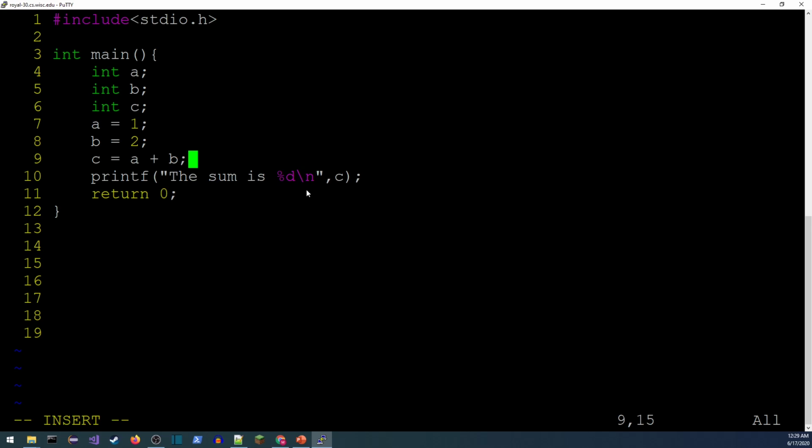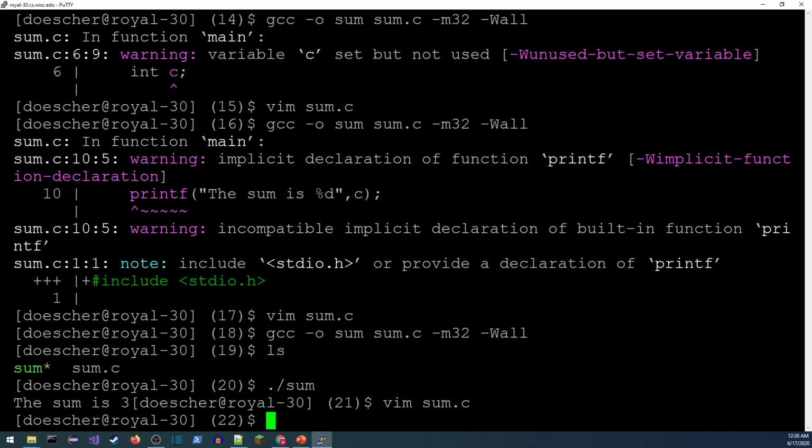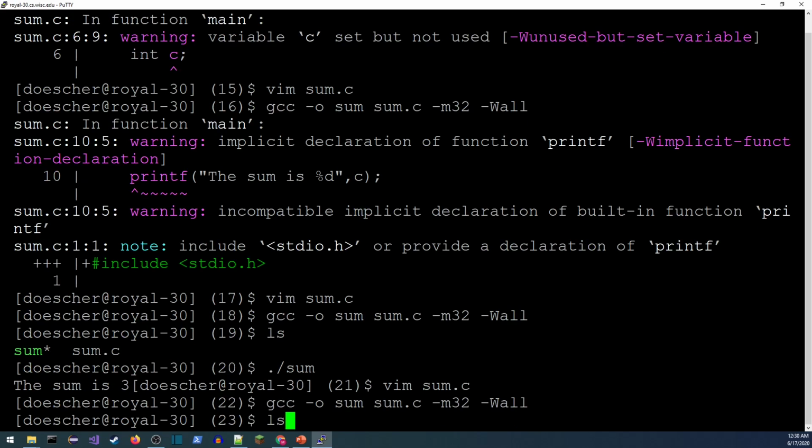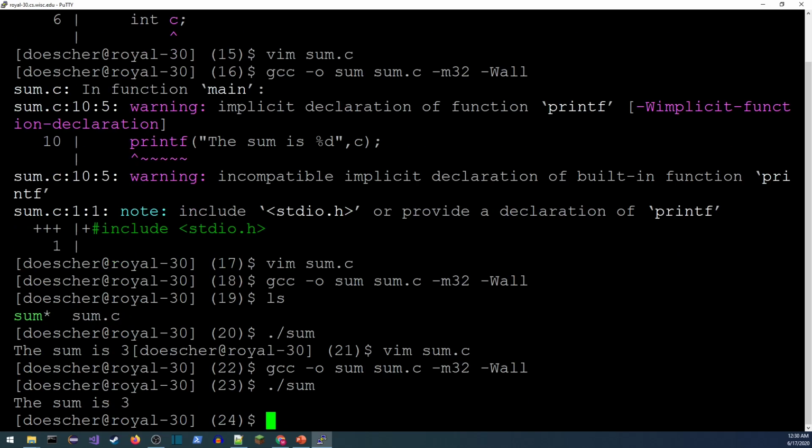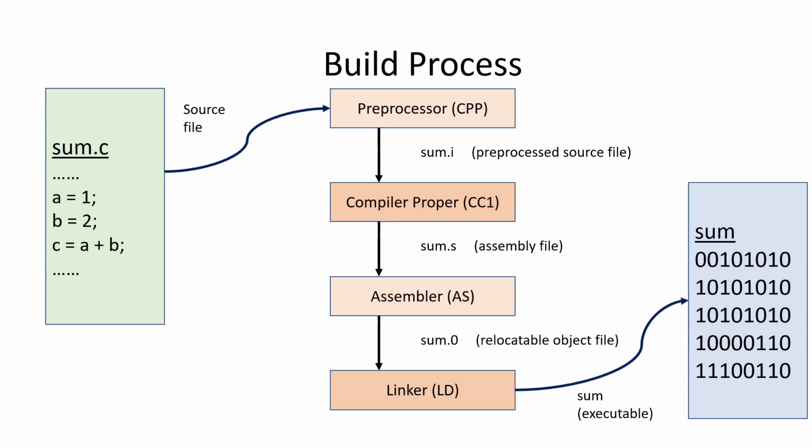Just like a lot of other languages, Java, C++, MATLAB, Python, all of these use escape characters for special characters, an escape sequence. So the \ here tells this format string that this is a special character, and I want to add a new line here. So \n is for new line, \t is for tab, \\ will let it print the \ character, things like that. Okay, so that should do what I want now. WQ for write and quit, and compile, no errors, and run. There we go. The sum is 3, and we've got my new line there now.